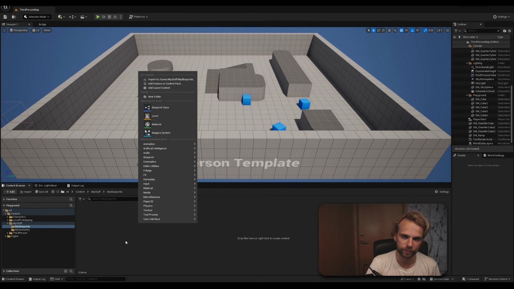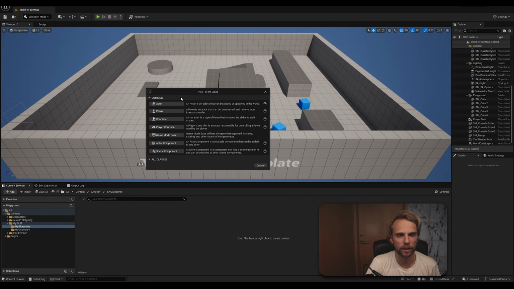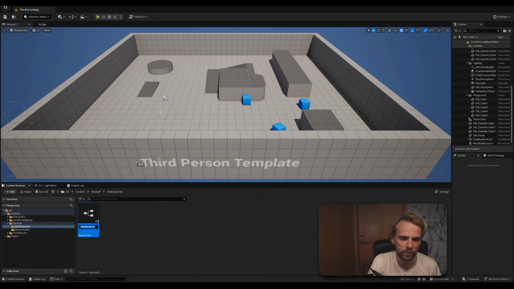So right click and choose Blueprint Class right here, right? So once you open this up, it asks you what type of blueprint it is. So we will choose Actor because that's the most versatile, I guess, or the most default version of it. It actually does not really matter that much. So we will use Actor Blueprint like that, and I'll call it My First Blueprint. Let's go for that. You can call it whatever you want, right?